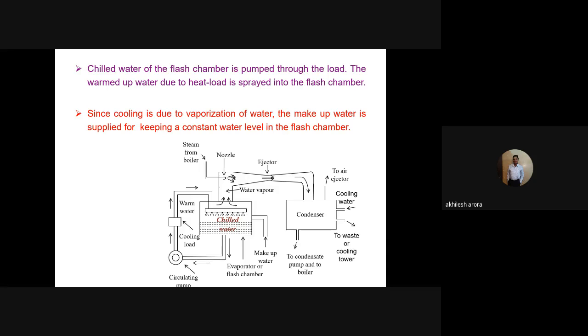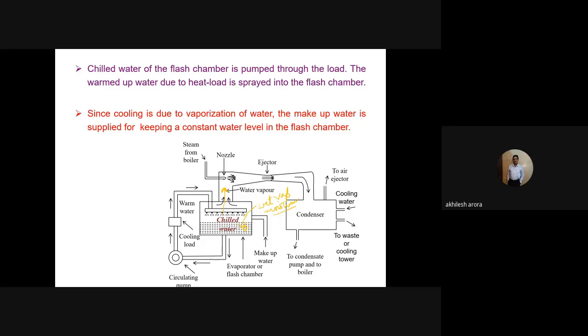Now let us talk about the chilled water. What happens to the chilled water? Once again, because there is entrainment of the flash vapor from the moisture which is being sprayed by the nozzles, it is being sucked by the high velocity steam. The energy required for the conversion of this moisture into vapor requires a certain amount of heat, and that heat it takes from the water which is available here.